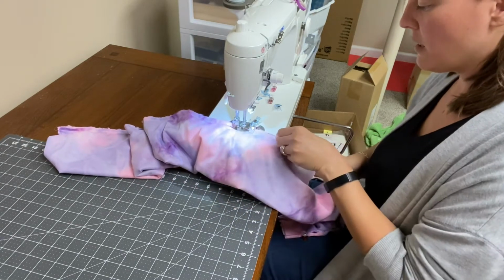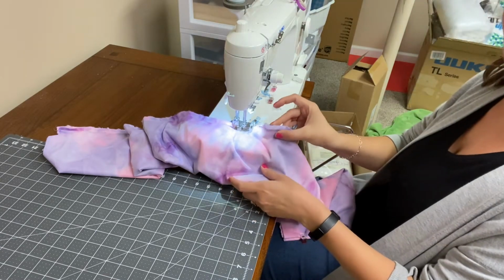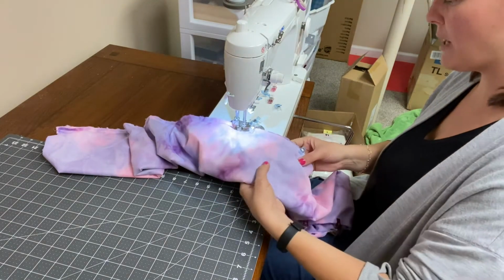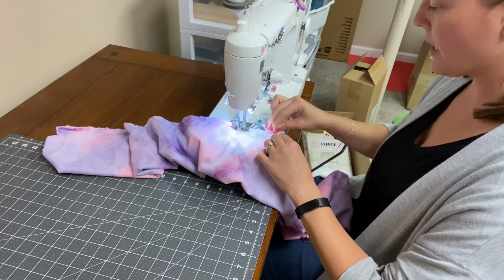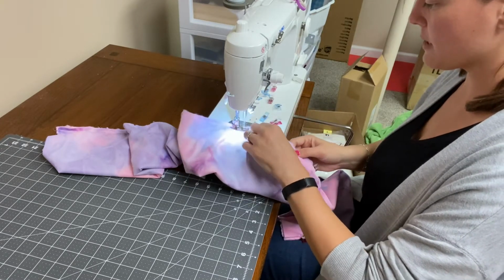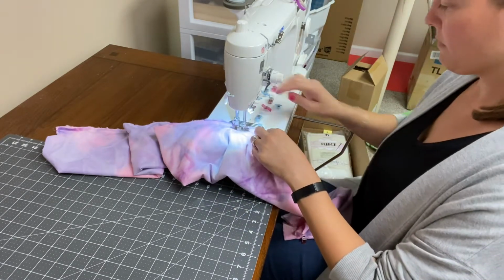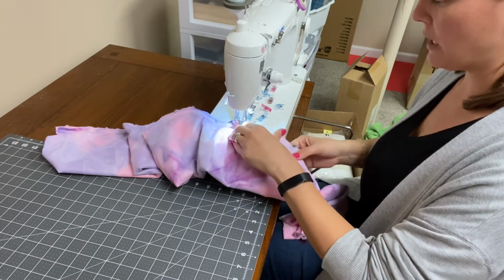I've found with Minky, when it starts shifting around, like this did used to meet up, and now, I don't know if you can see that, but it's kind of not meeting up anymore. It's kind of difficult to pull this over without also pulling the bottom fabric, so I kind of just scrape underneath with my nails, and that kind of gets it to line up again. And sometimes I just shift my clips down as I go. Just little tips that I have picked up sewing with Minky over the years.